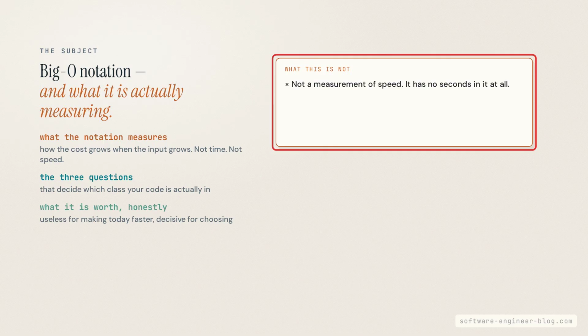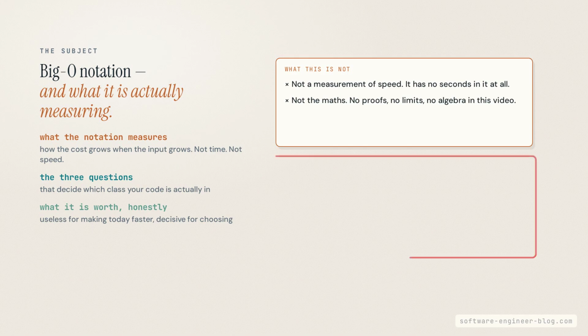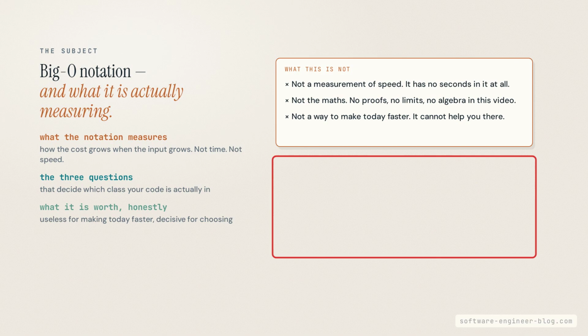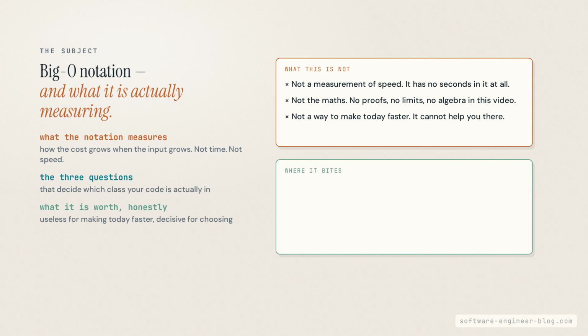And 3 things it is not. It is not a measurement of speed. There are no seconds in it anywhere. It is not the maths. There are no proofs in this video, no limits, no algebra. And it is not a way to make today faster. It cannot help you there at all.